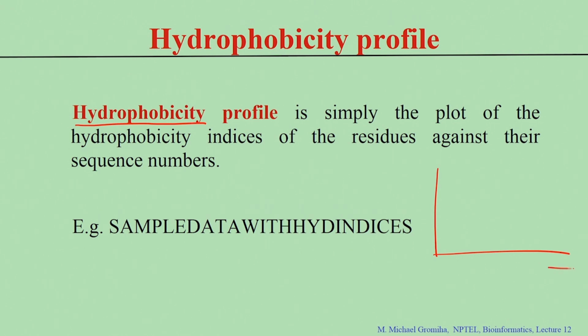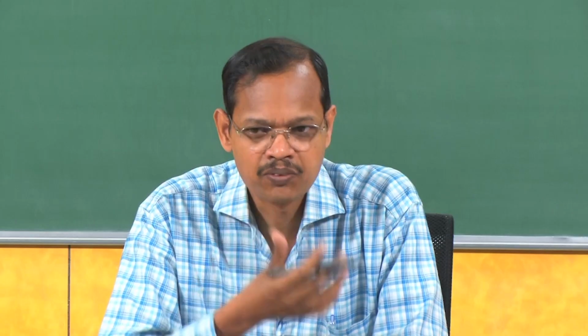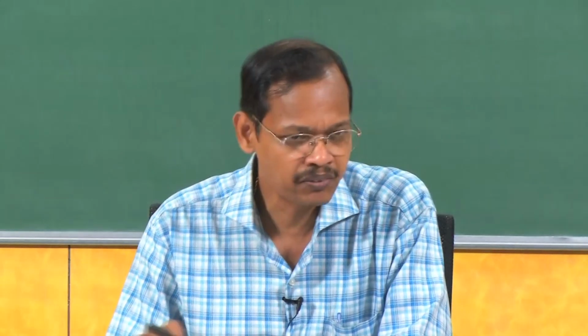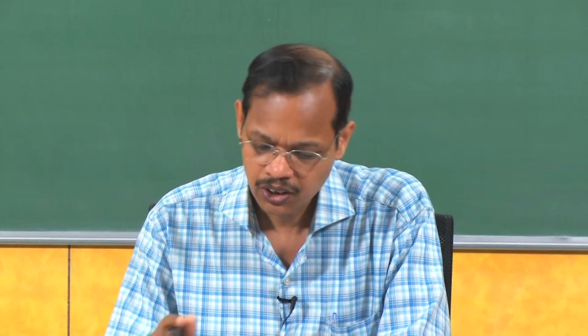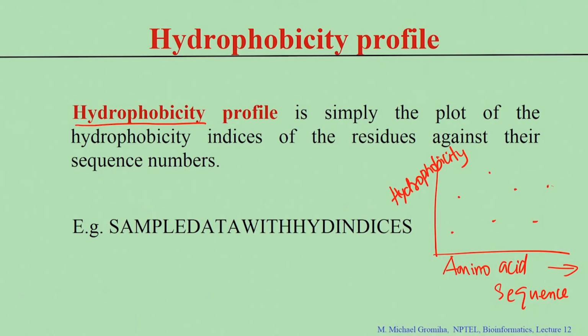On the x axis we give the amino acid sequence, and on the y axis you write the hydrophobicity. Each amino acid has a value depending upon the hydrophobic character of the residue. So, depending upon the residues in the sequence, we can make a plot of each value. When you connect them, then we will get a plot. So, we will see how to construct a plot with an example.